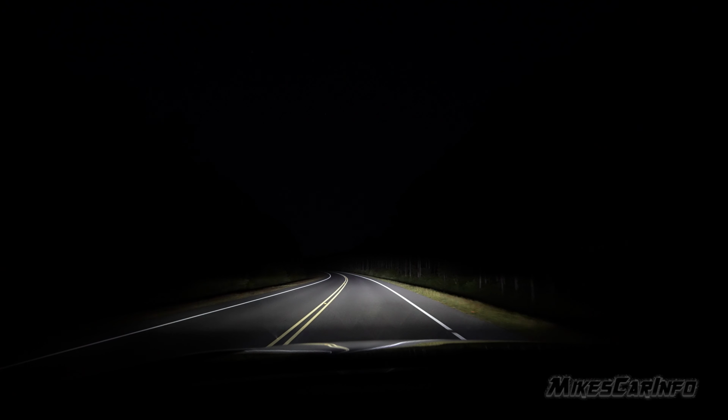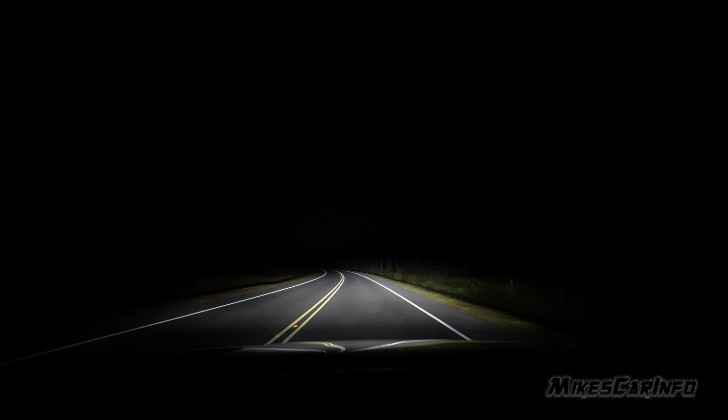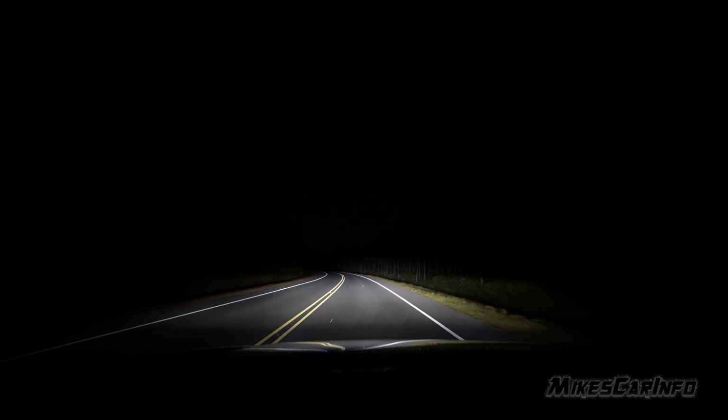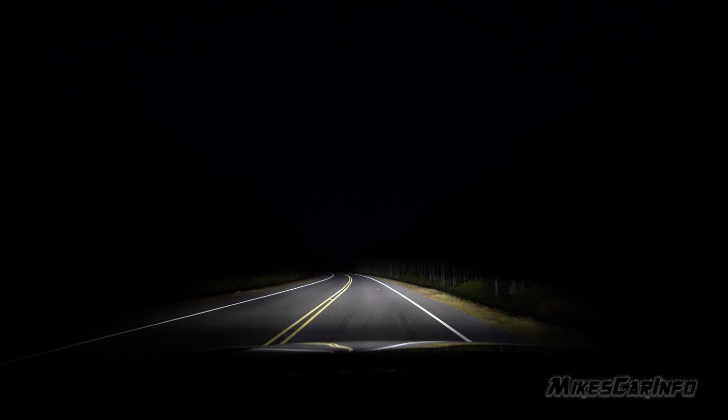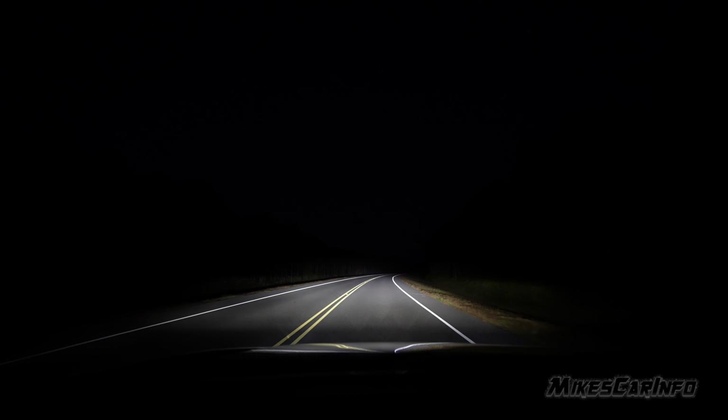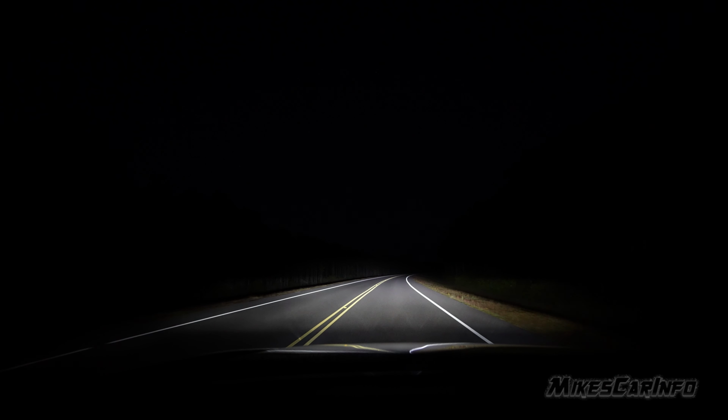I see the trees in the distance. I see on the side of the road good. The distance on the road is fairly good. So these are pretty decent headlights. I think these are probably a little bit above average as far as visibility on this road.